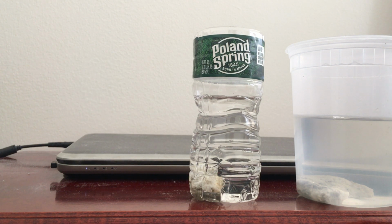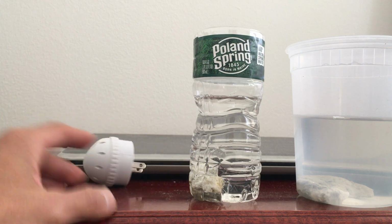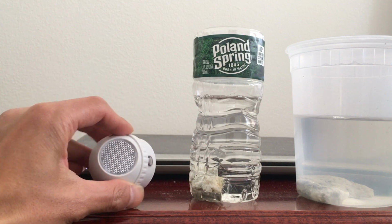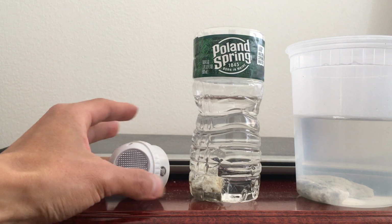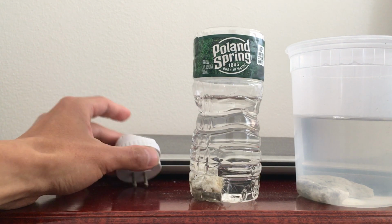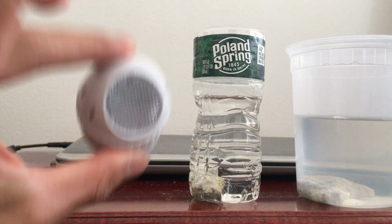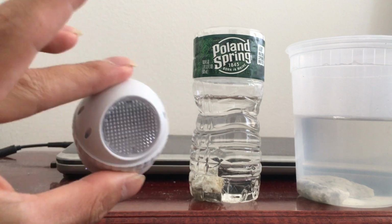So these both are distilled water, and I have the rock, and you will need a scissor to cut that top off. And you will also need night lights during the night, because these are energy savers. Since you need to walk to the bathroom at night and turn on the light, these can stay on the whole night without wasting a lot of electricity.